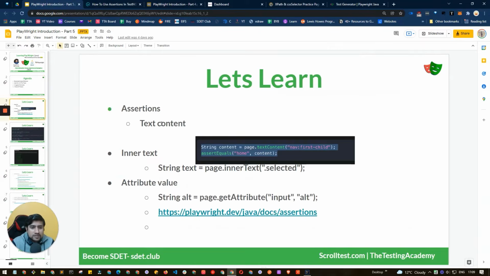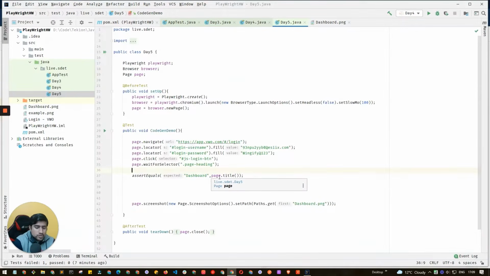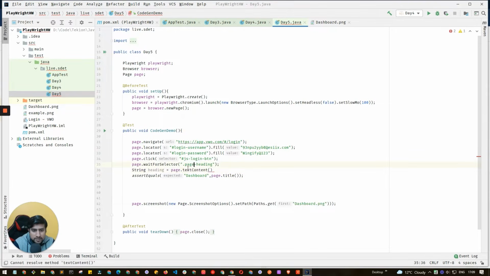If you see, there is a method called textContent, and that takes the CSS selector, right? So what we can do is, okay, String heading, and I can get it from the textContent. See, it's basically asking you to give the selector, and I am telling it, this is the selector that I want to use. And here we go.